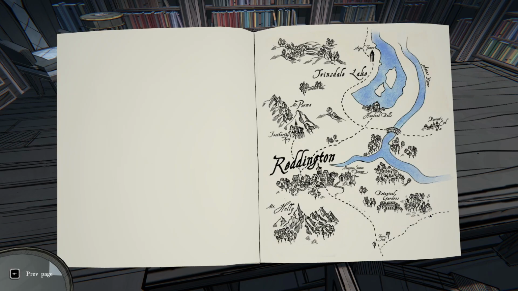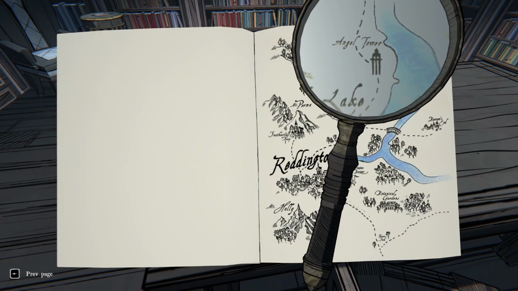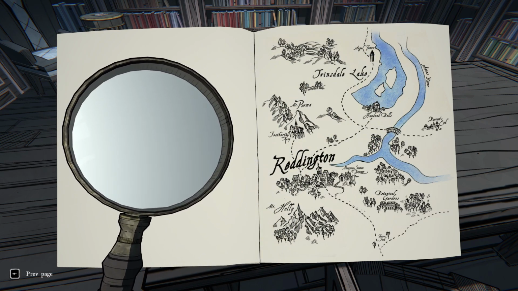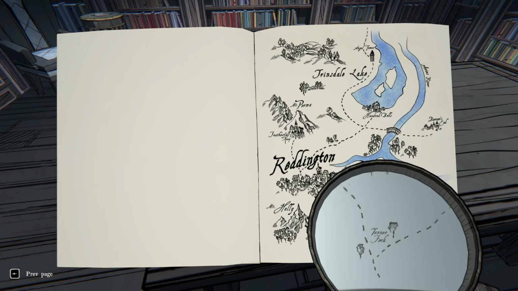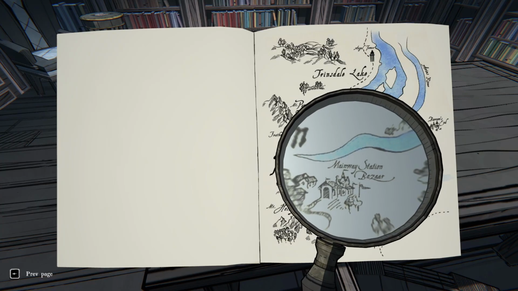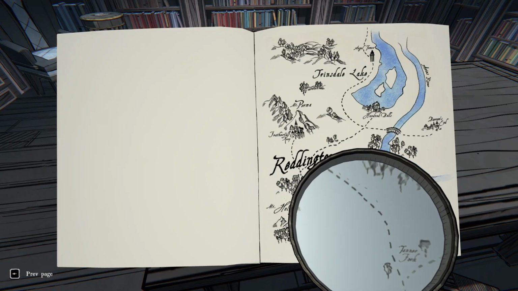And we have a map of the area. So we have Trinsdale Lake. Oh, I have a magnifying glass. It's supposed to be Angel Tower or Angle Tower. Mount Perma, Featherfall Keep, Reddington, Mount Holly, Tanner Fork, Botanical Gardens, Mainway Station Bazaar. Here's where we are.